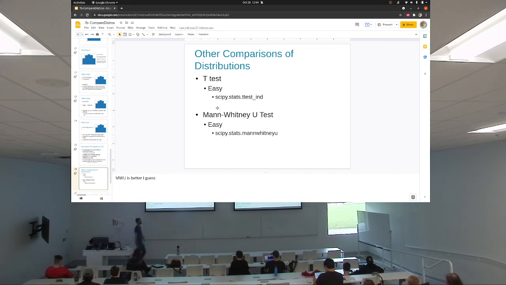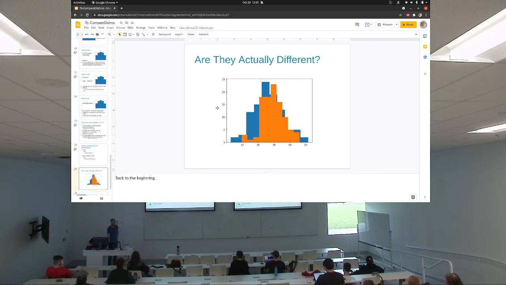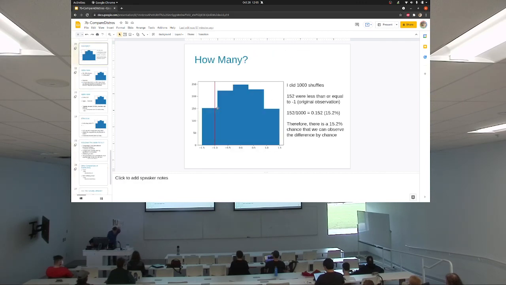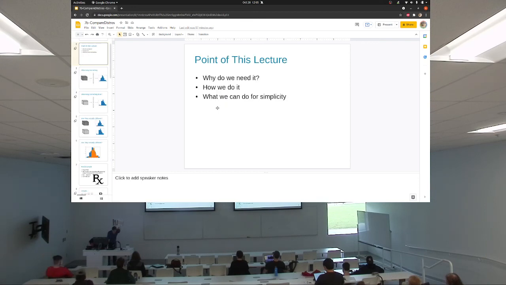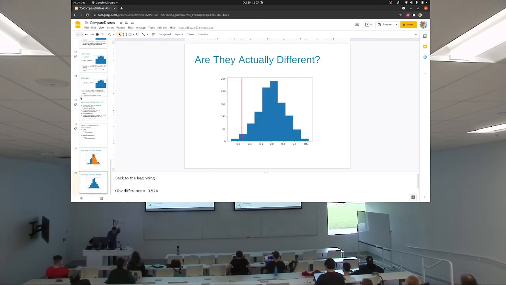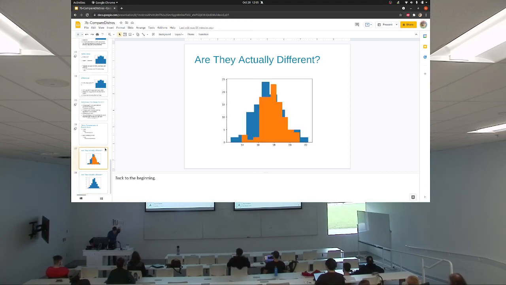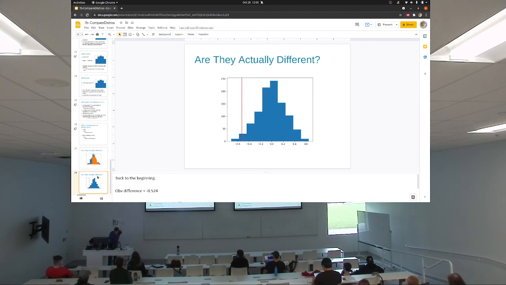When you're doing a t-test, you're trying to effectively do this. Oh, if this is the total number of things where it could happen by chance, how many of the ones that could happen by chance matched or beat what I observed, and what I'm trying to show you is in fact better? So, if we go back to those original ones, way back here, come on, go to the end. If we go back to the original distributions, the blue and the orange, are they actually different? Well, if you do it, there's an actual difference.